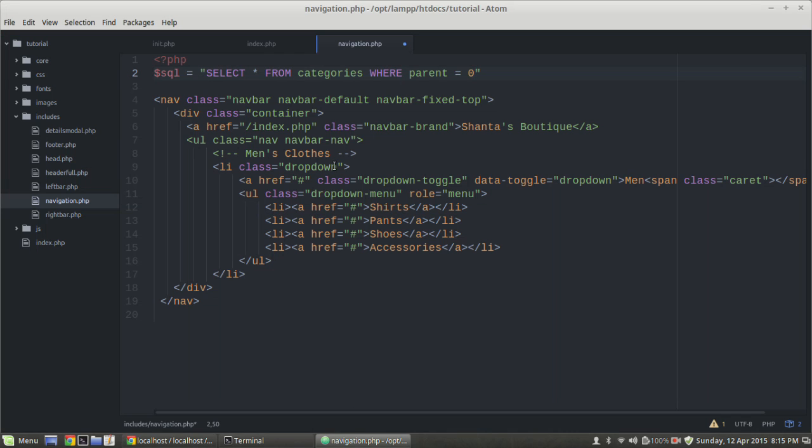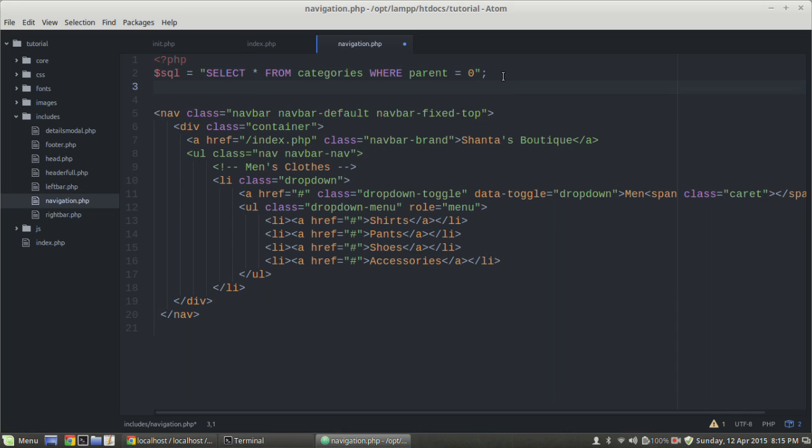So let's go back here, and we'll need a semicolon here to end that line. The next thing we want to do is we need to create a variable, and I'm going to call this, how about p results. Okay, you know what, we'll just call it p query for parent query, however you want to. I'm horrible with naming conventions, so if you have better names, please use them.